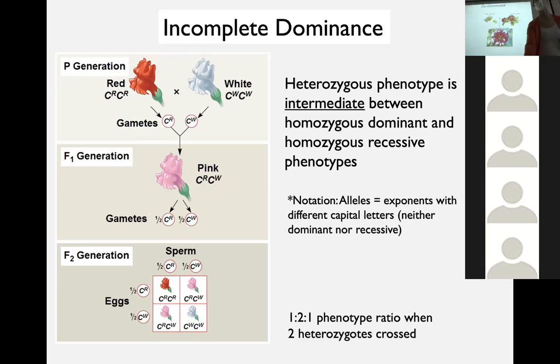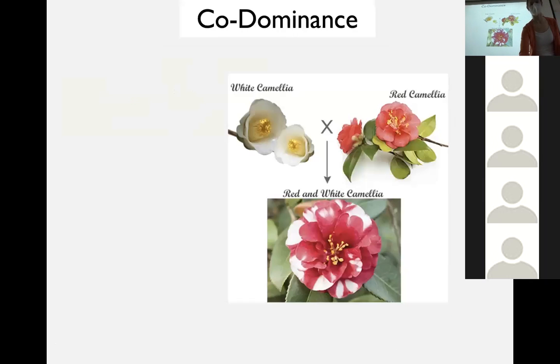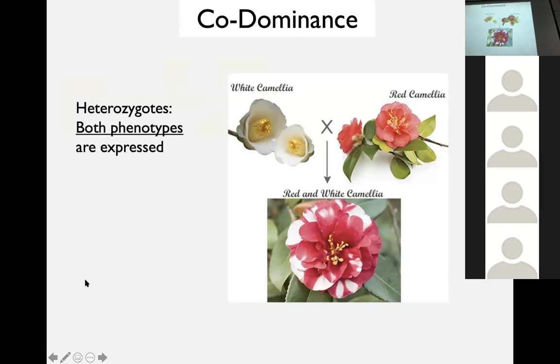Now, codominance, where you have both of those colors showing up in one flower. Camellias are pretty famous for this. If you know the camellia flower, they're pretty popular in horticulture. So you might have them in your yard or your parents' yard. With codominance, if it's a heterozygote, if both of those alleles are present, both of them are expressed. It's not a mixture. It's just pieces of white and pieces of red. So we're not blending the colors. We're just interspersing them. I guess that's a way to think about it.